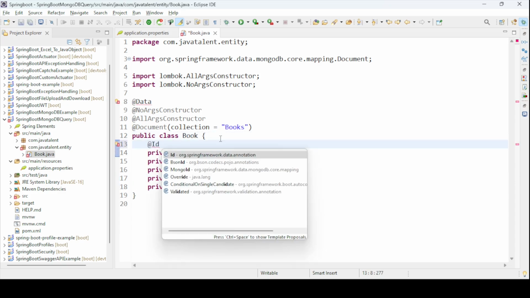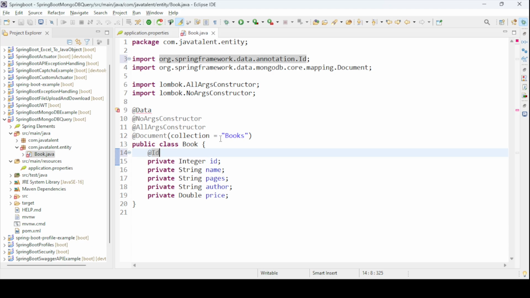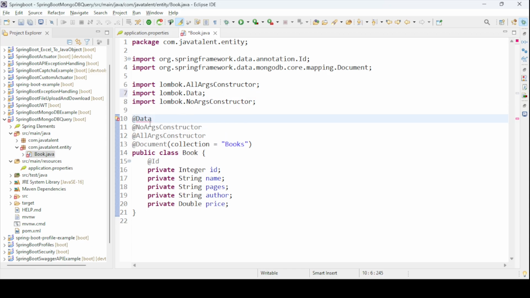So the @Id annotation, if you see here, I can use to make this integer value the primary key. And for @Data I have to do the import, Control Shift O, and then my entity class is ready. So this is my entity class. We have taken id as Integer. If you are looking for an example where you have to take it as a String, you can just mention String as well, no problem. But here I am taking it as Integer for now.